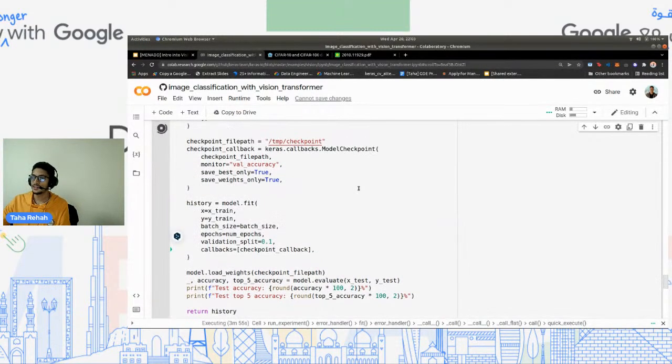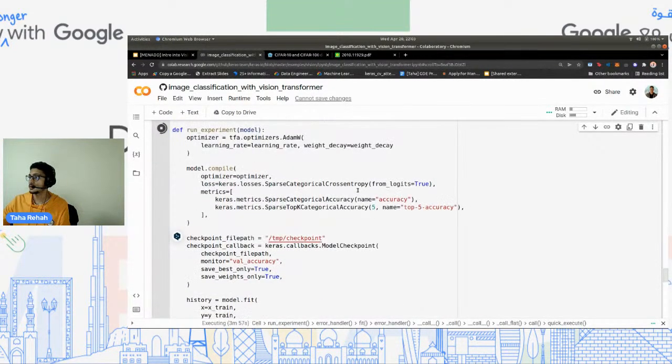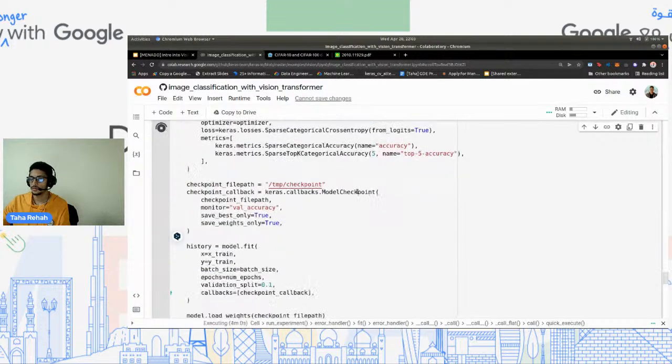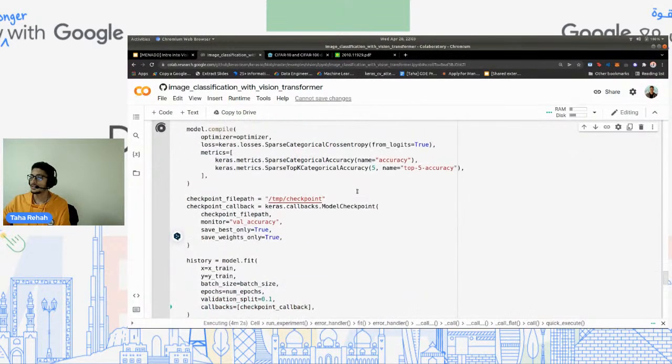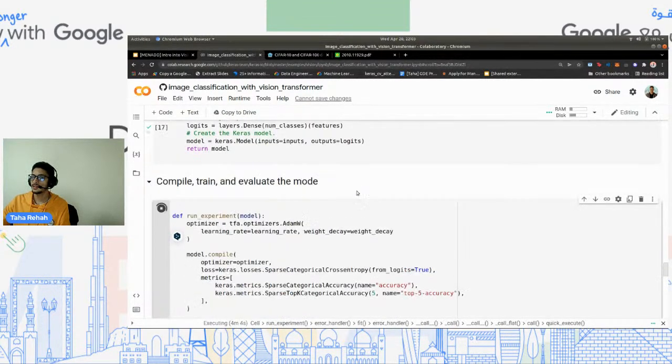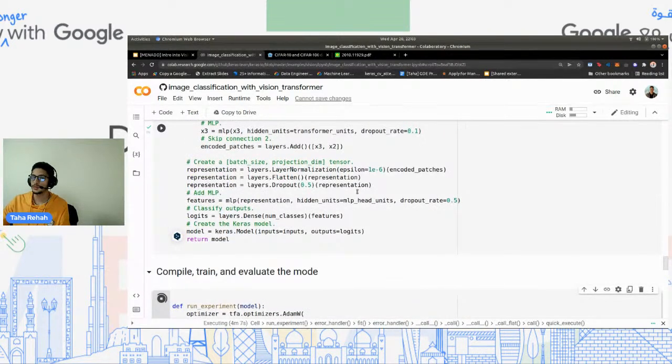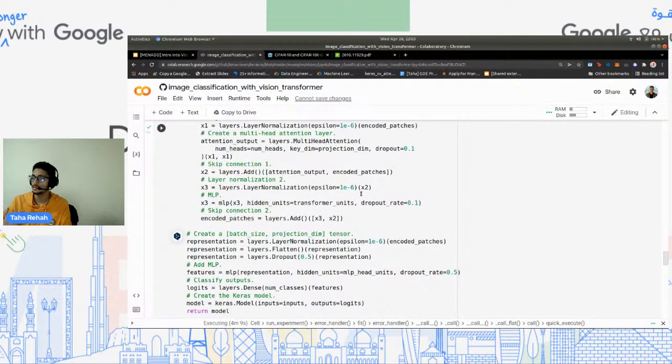You can check if there is any transfer learning possibility to do with Vision Transformer, and implement it. It's going to be a lot easier and more useful for people who are going to use the model directly on something real life. Here, I'm just trying to understand and doing some experiments. But if you want to use this on real life tasks, it's preferable to do transfer learning. That's the idea.